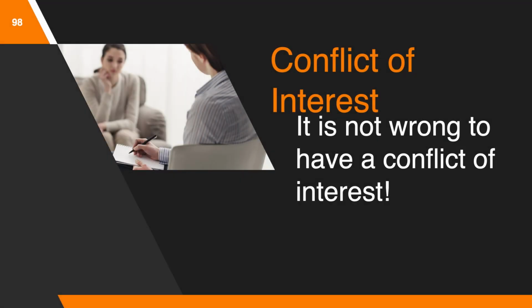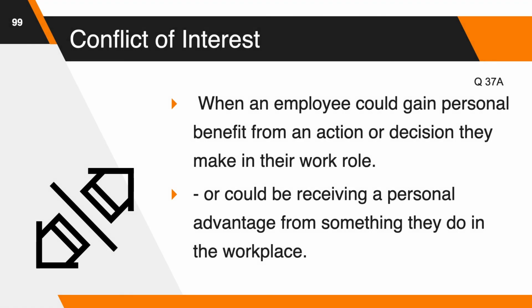All right, let's talk about conflict of interest. It's not wrong to have a conflict of interest, it's just how we deal with it. So a conflict of interest is where an employee could gain personal benefit from an action or a decision that they make in their work role. It could be receiving a personal advantage from something that they do in the workplace, and that will help you with question 37A.